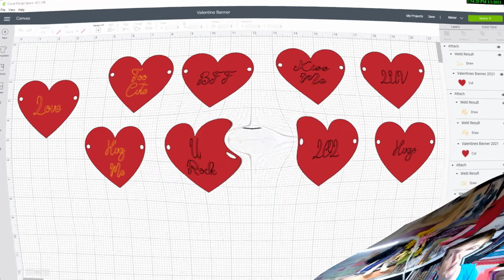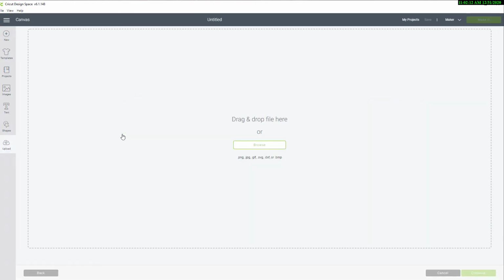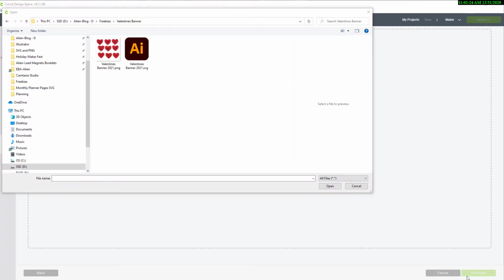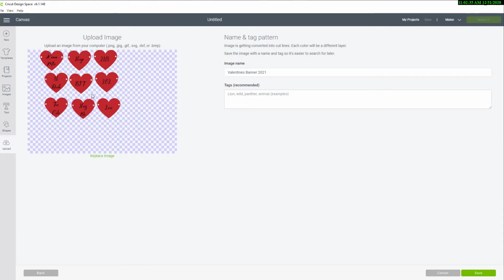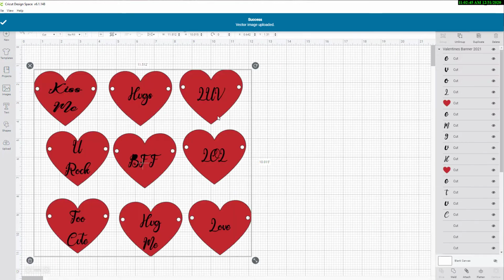So let's get started. Here we are in Cricut Design Space, and we are going to upload our banner files here before we make our banner, and then we'll work on that. So let's click on Upload. Let's upload our image. And this time our file is going to be called Valentine's Banner 2021. I'm going to click on it and open it, and you are going to see 9 different banners that we're going to use. Let's just click on Save here. And then we're going to click on it and bring it into our canvas.